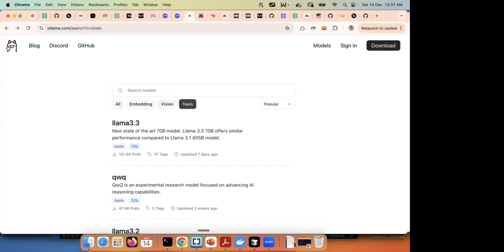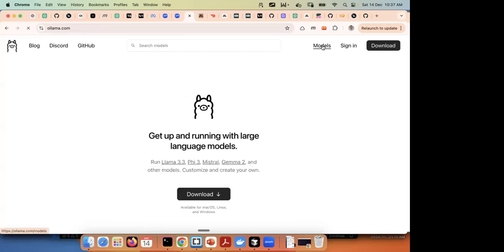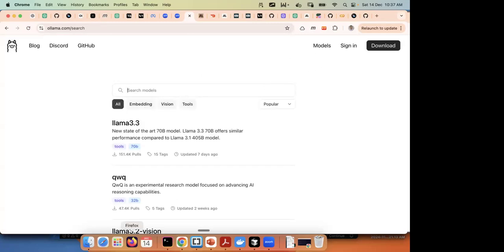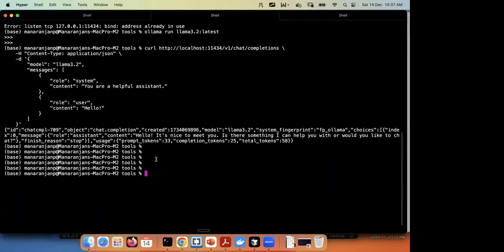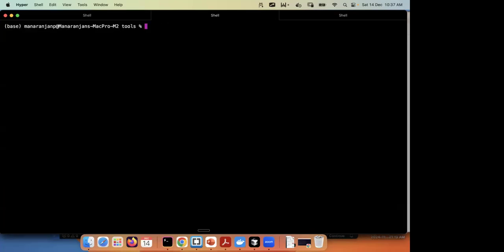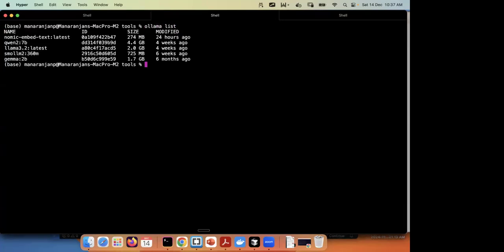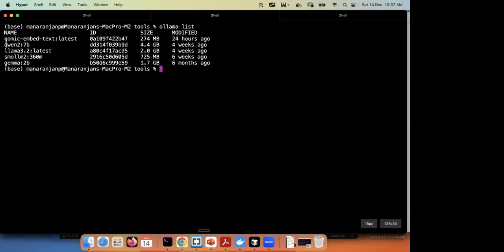Once you install Ollama, I'll quickly show you also. For example, here, it's ollama list. You can see I am using quite a few. I have Llama 3.2, a small LLM. This is a vision model. Gemma, a 2 billion parameter model. Qwen is also a vision model. And this is an embedding model. I've downloaded these. This is typically the size. Llama 3.2 is about 2 GB in size.